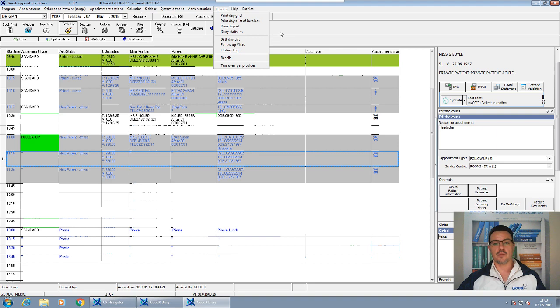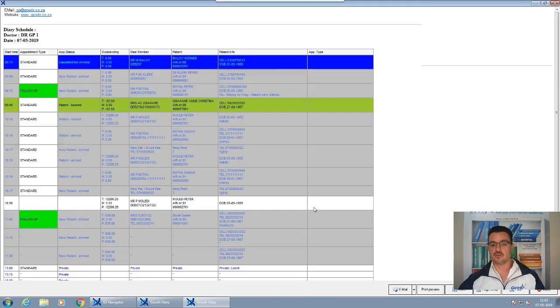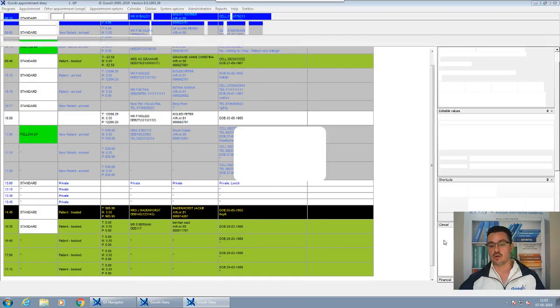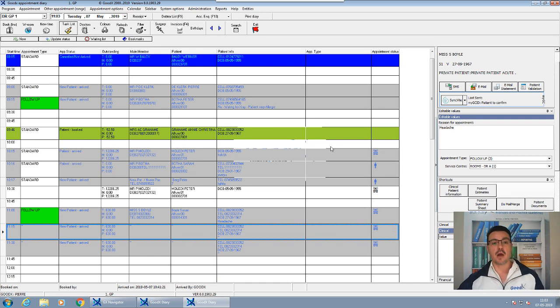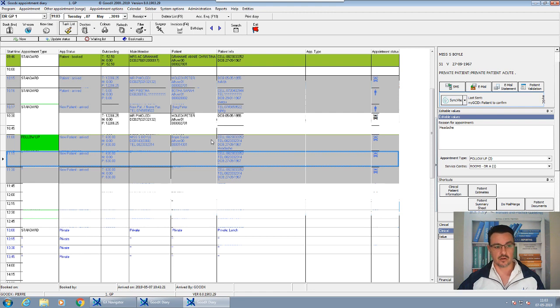At any time, if you feel like it, you can print the diary out, and it can be given to the doctor or just made as a manual copy if you know you're going to have power failures or something like that. Please remember that you can also do a search here. By doing the search, I can search for any patient that was booked in advance. That's your typical patient that says they phoned you, I've got a follow-up appointment somewhere in July, but I can't remember the date. This is a very nice tool for getting to that information.